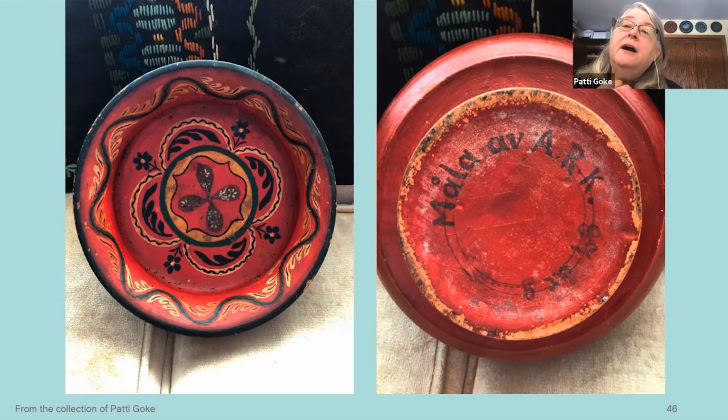But here, this is a little bit different in that it has more of those little black flowers around the outside of the big petal bottom. They're not a typical flower, but I think that when you see these exceptions, that gives us freedom to experiment and put into our painting something of us.